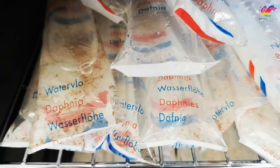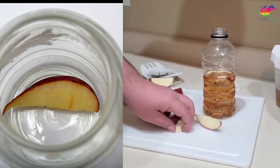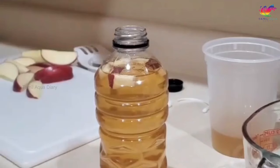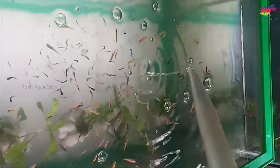You can buy a vinegar eel culture from your local pet store or breeder to begin with. It's also possible to start a vinegar eel culture without a starter culture, but it may take about a month. A clear plastic container with a lid works well, or you can use a small aquarium. Pour apple cider vinegar into the container, add a few apple pieces, and stir everything together. Keep the container in a warm location around 75 to 80 degrees Fahrenheit. Cover the bottle with cloth or paper to keep insects out, but do not close the bottle with a cap that blocks air.